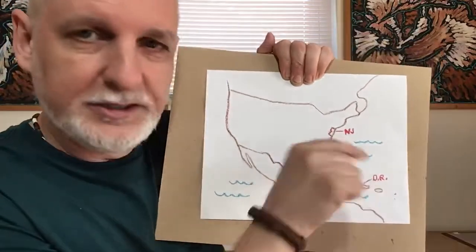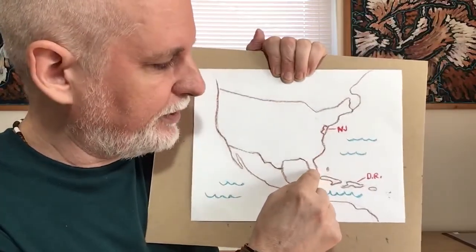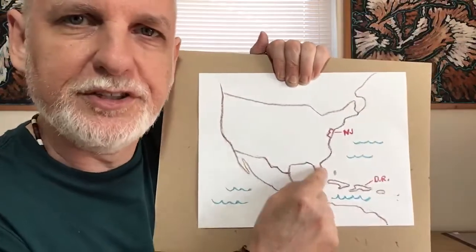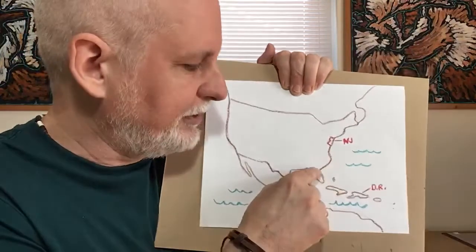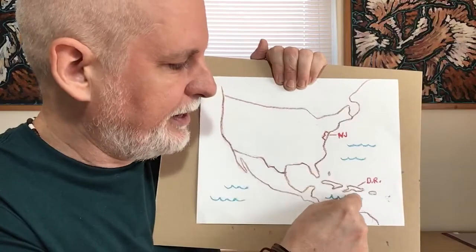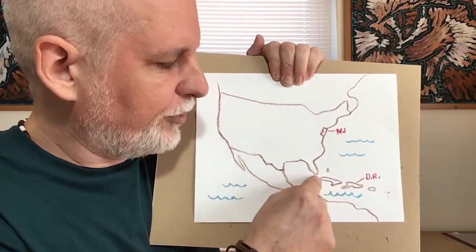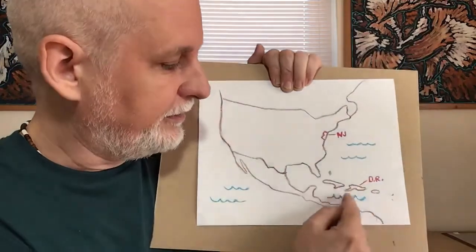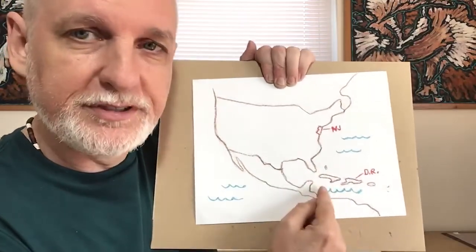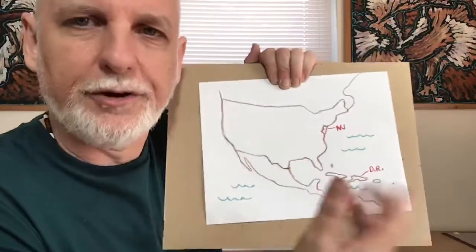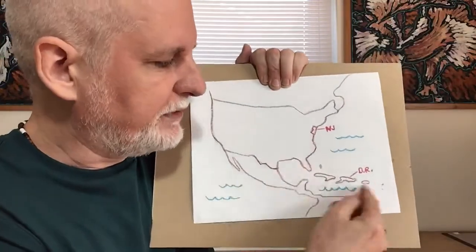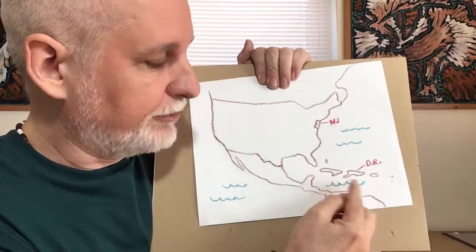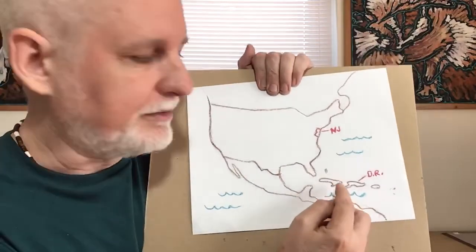That's at the southernmost part of the country right here, the tip. It's actually a little peninsula, and that means it kind of sticks out into the water there. And then going down from Florida, you have the Caribbean, okay? This right here is the Caribbean Sea, okay? And it's called the Caribbean. But all of this area is part of the Caribbean Sea, and there are islands out there.